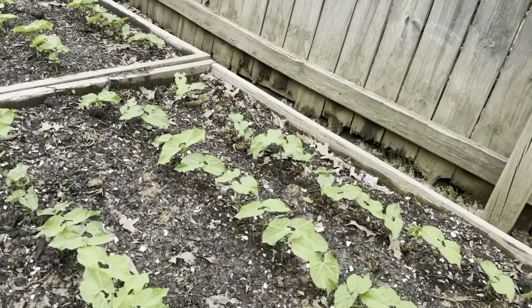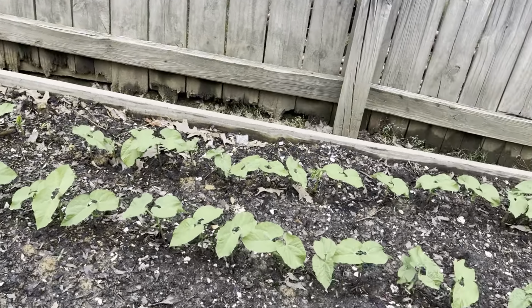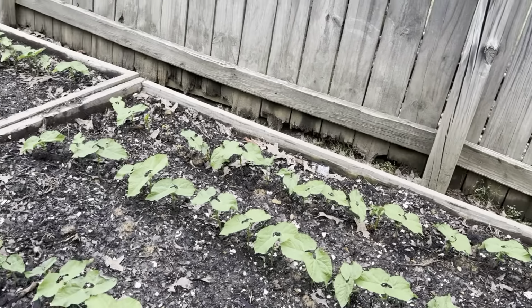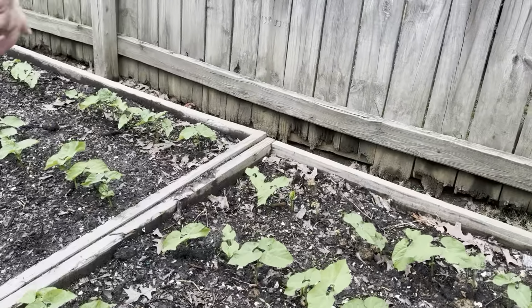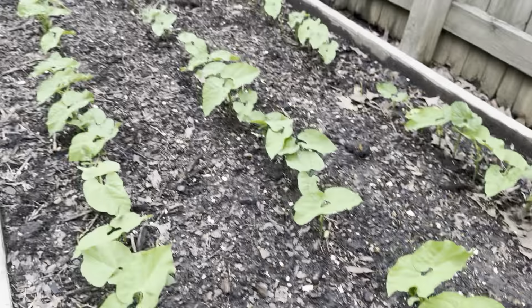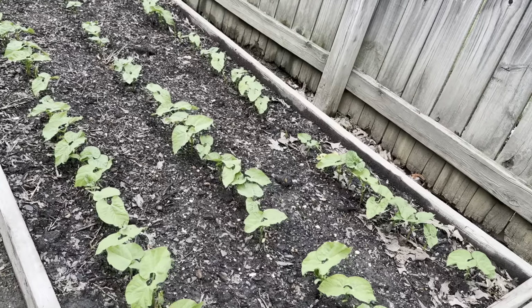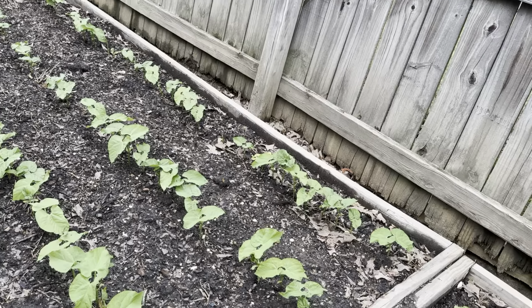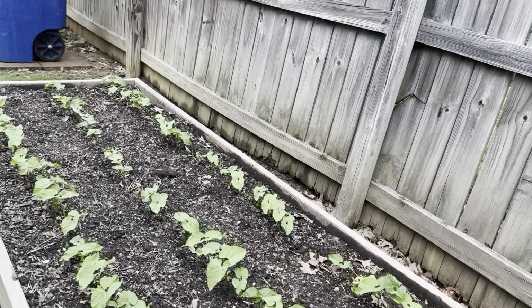Some of them are not coming up, by the way. There's a couple of them that you can barely see coming up. See that right there, too? They just grow, but the rest are growing good. You've got a couple of bare spots. If you want to put a green bean seed in there, you're still going to make green beans.